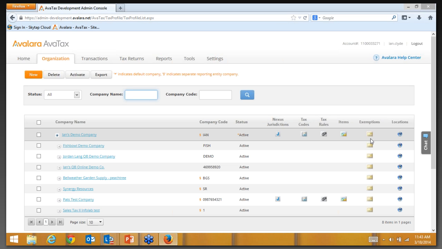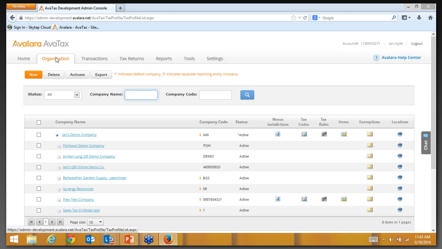And then here's the last item, exemptions. If you have any exempt customers, you can log into our system and put their information in from ACCTivate, and when we see invoices come through for that customer, we will notate $0 tax due, and we'll make proper notations to the tax returns so you file correctly across all the states you have to file in.